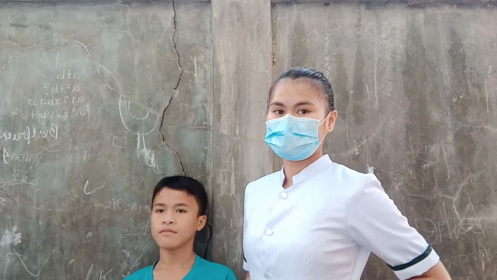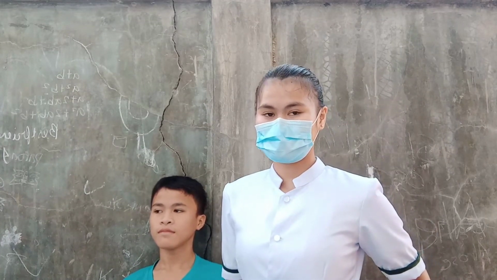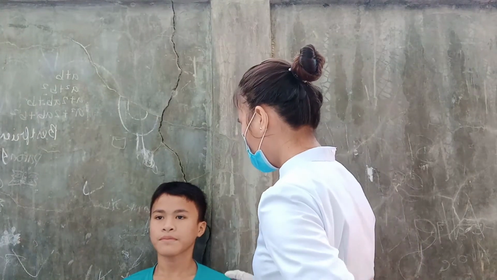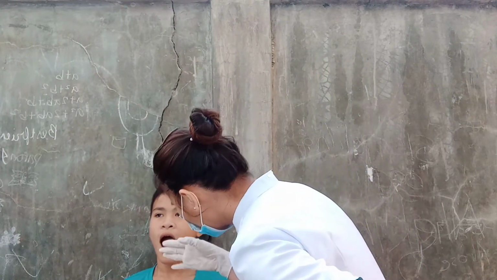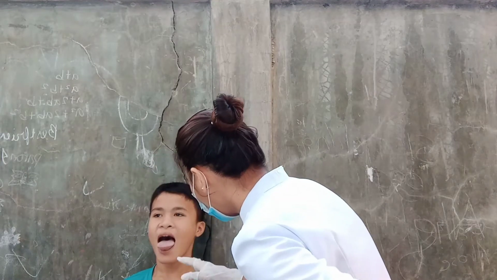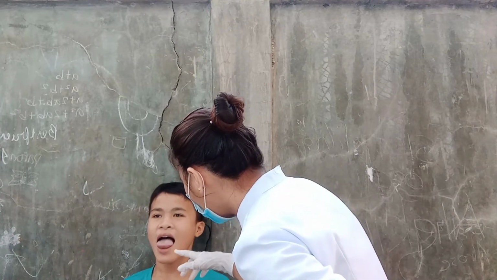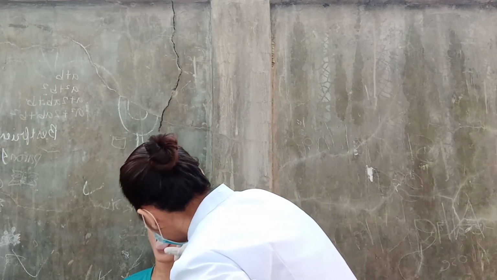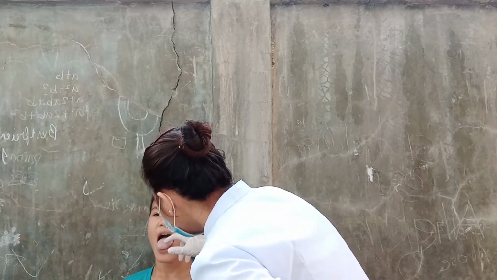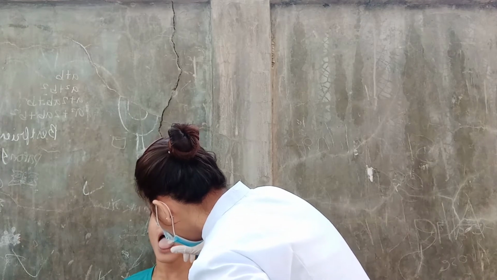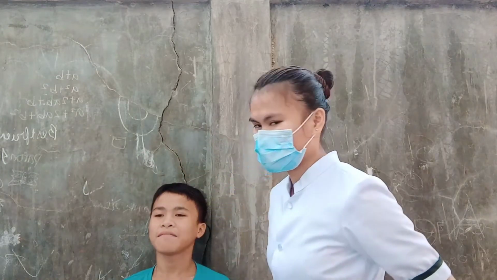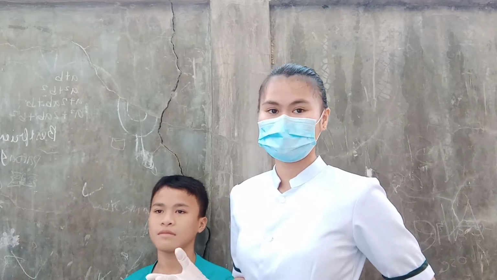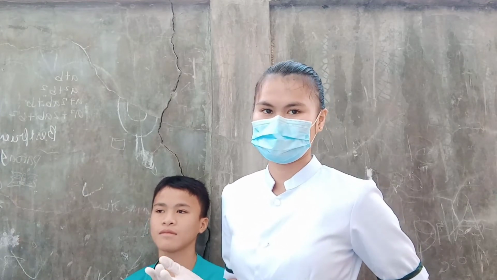For the fourth one, we will palpate and inspect the tongue of our patient. Okay, sir, can you open your mouth? Stick out your tongue. Is it okay if I touch your tongue using my fingers? Yes. Okay, thank you, sir. Can you close your mouth? The result is the patient's tongue is pink, moist, and there are no lesions present.